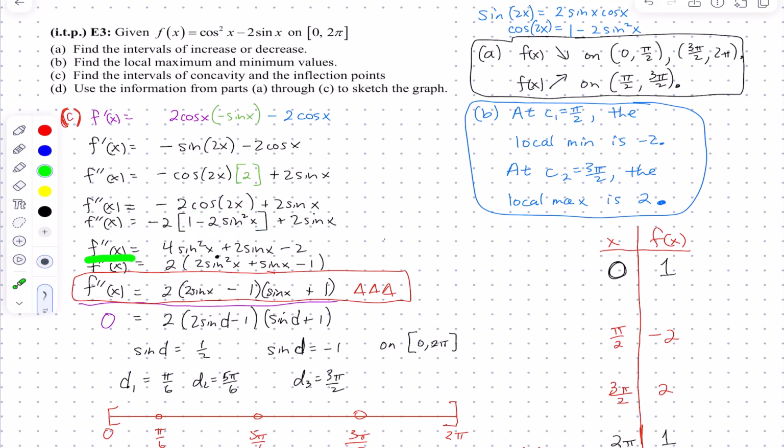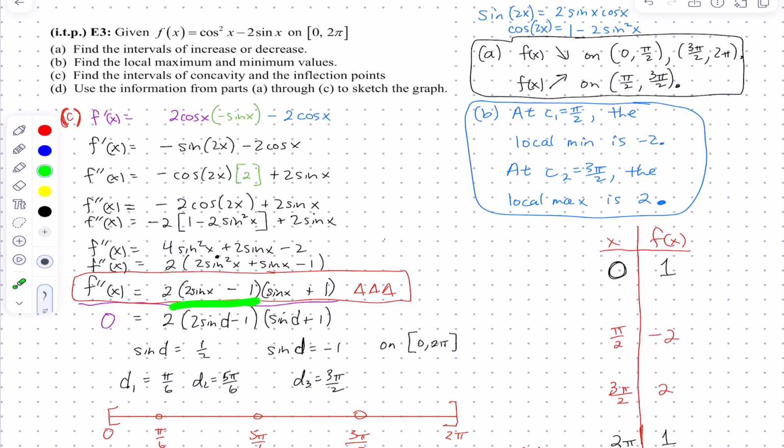Now you have the second derivative in terms of sine of x. And it's quadratic in form, so we factor. We take out the greatest common factor, and notice you get another factor that is quadratic in form. And you continue to factor. So your mastery of algebra involves factoring. Hopefully factoring is a reaction. And so when you see patterns of factoring, you just react to it and you know exactly what to do.